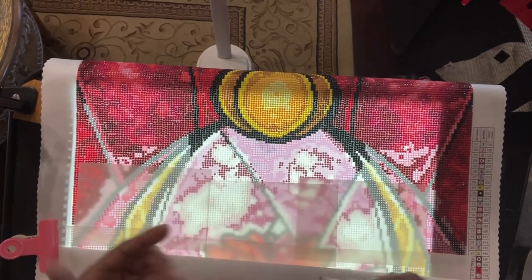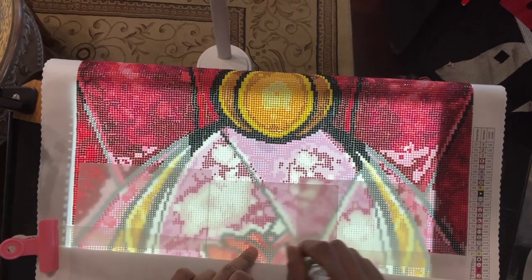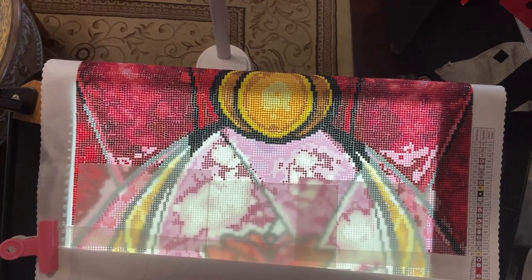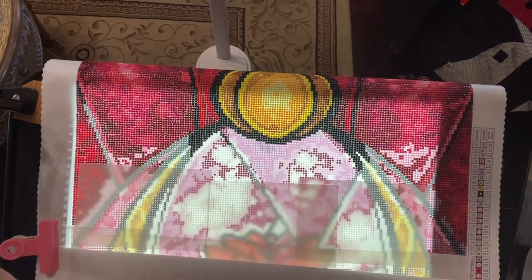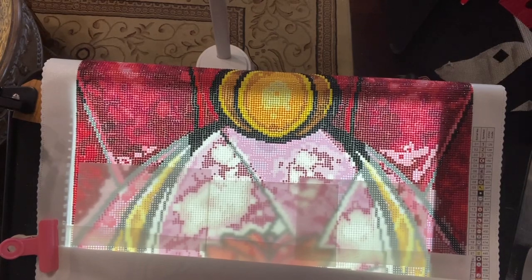I am on the dome part of the beast, and I went back and forth as to if I was going to do the rose in a white or a black, because I wanted to do it in ABs, and it is snowing here, and my husband refuses to take me to Hobby Lobby, even though it's just down the street. I told him I'd get on his back and he could just carry me, but he said no. So I don't know. I think I'll just be different and do it in a black and blue.